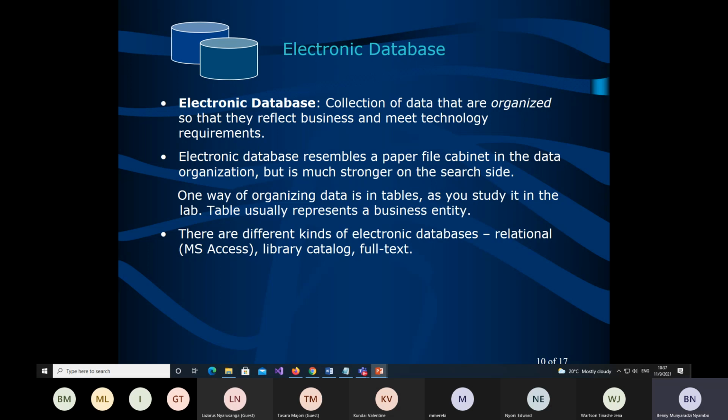So if your company is still using file cabinets, just imagine you have your files in the cabinets and you tag them, right? You take them A to Z and you put information for each. This drawer is for employees, this drawer is for customers, and everything is put in alphabetical order or by date. It's so that if someone comes in and wants to search for information, it becomes easy for them to search.